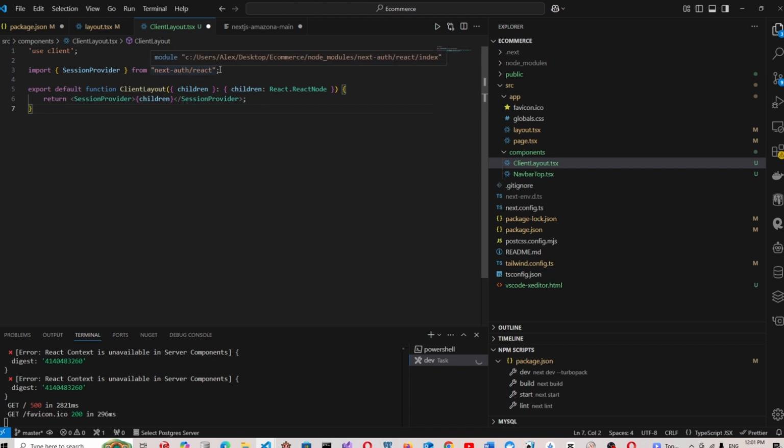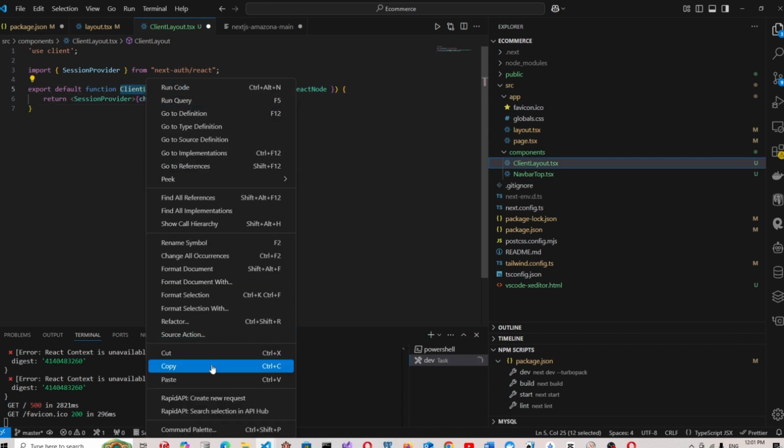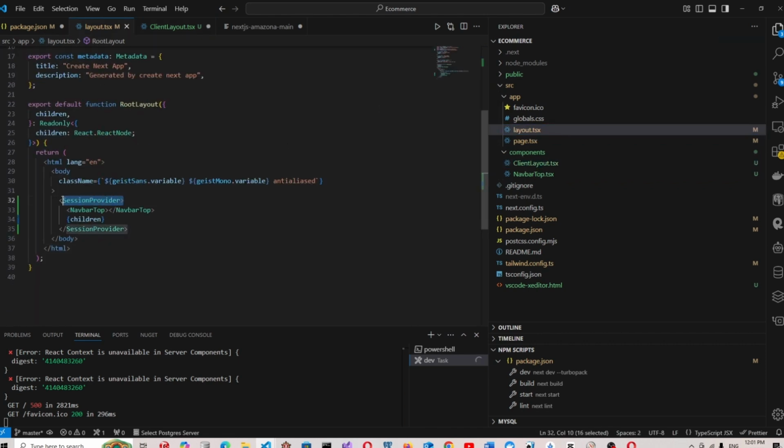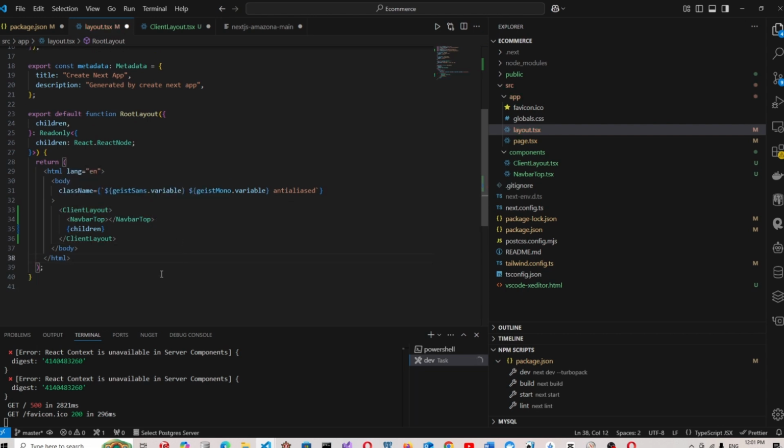So we have the session provider, which is a client component. So now we can use that client layout in our layout. Instead of this server component, we use client component. And this is client layout, and fix this. And now we save it.